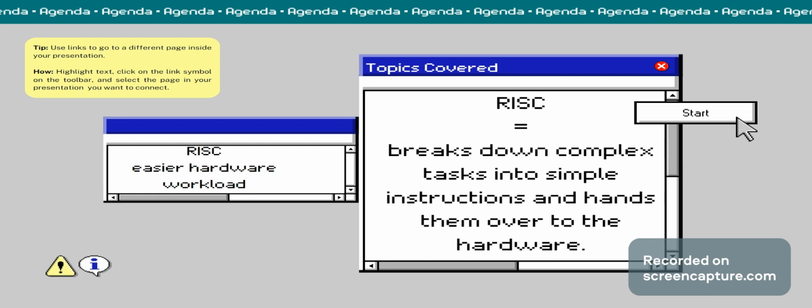In simple terms, RISC breaks down complex tasks into simple instructions and hands them over to the hardware. RISC also has an easier hardware workload.